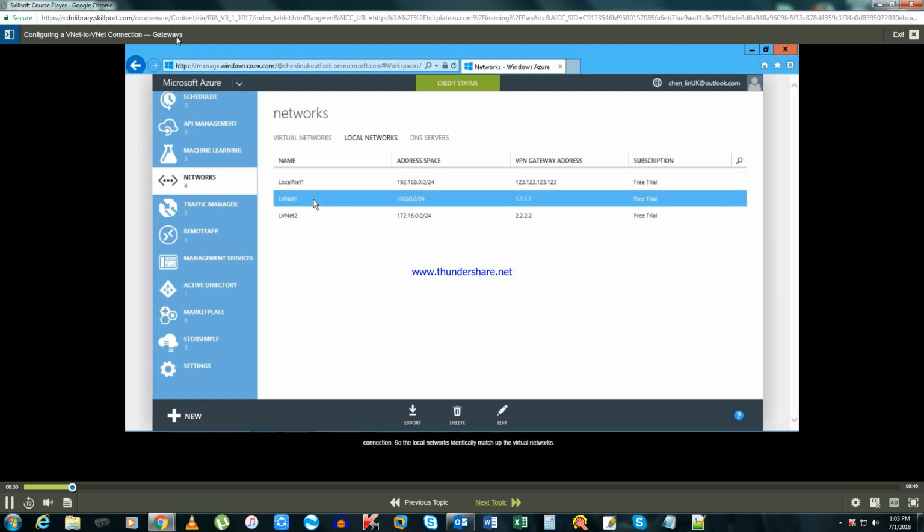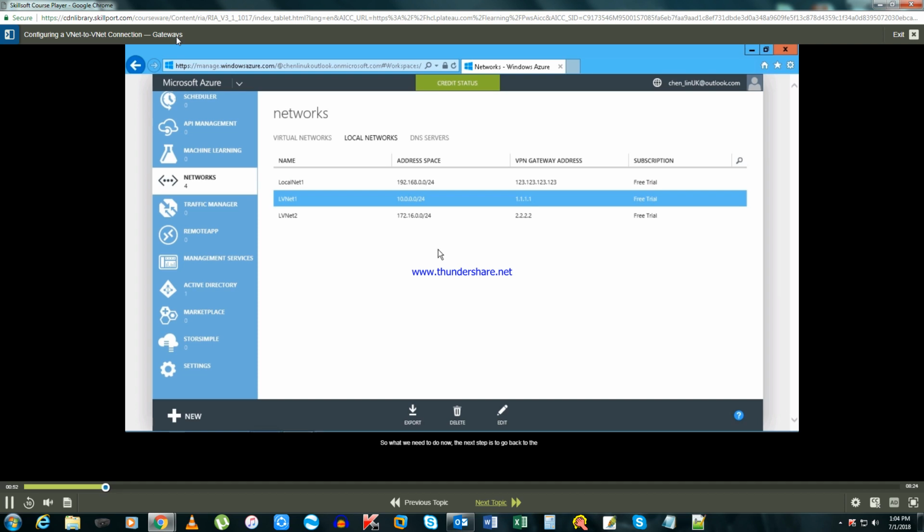The local networks identically match up the virtual networks. The LVNets are the local ones, with the same address spaces as the virtuals, but note the VPN gateway address is temporarily using 1.1.1.1 and 2.2.2.2, but we will change this shortly.